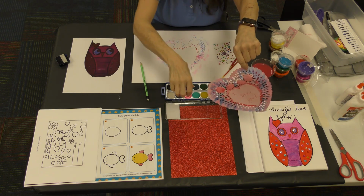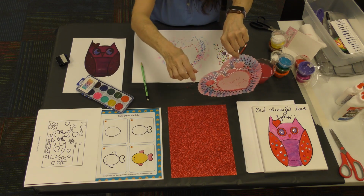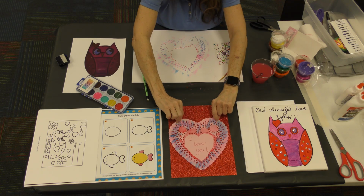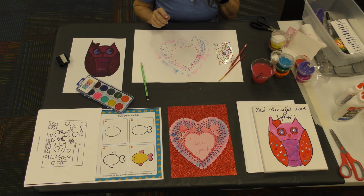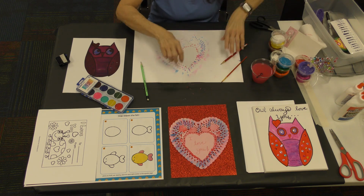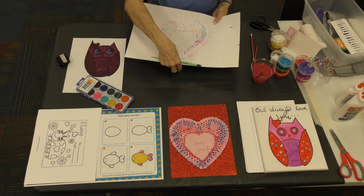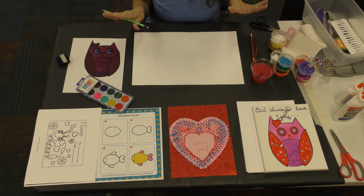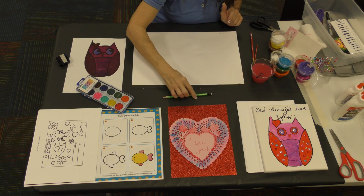Now, when it dries, you are going to put teensy tiny drops of glue on the back, and you're going to put it right in the center of your glitter, like that. I am not going to put glue on mine, because it really needs to dry too. Okay, now, that's just the way I did mine, and you'll have a little saying. That one says, I love you.